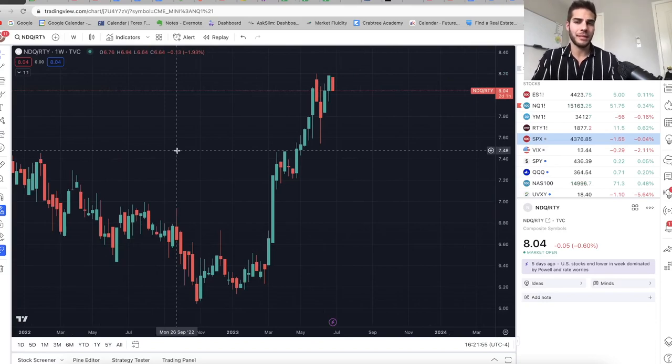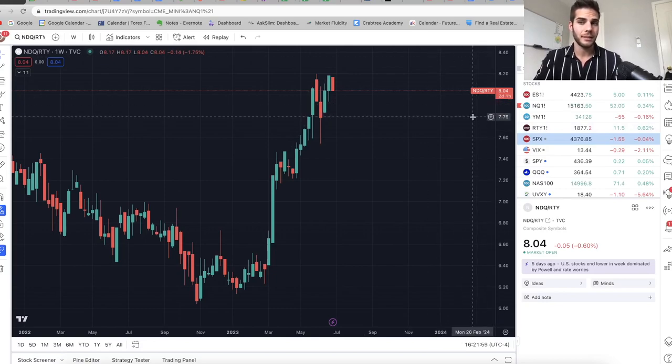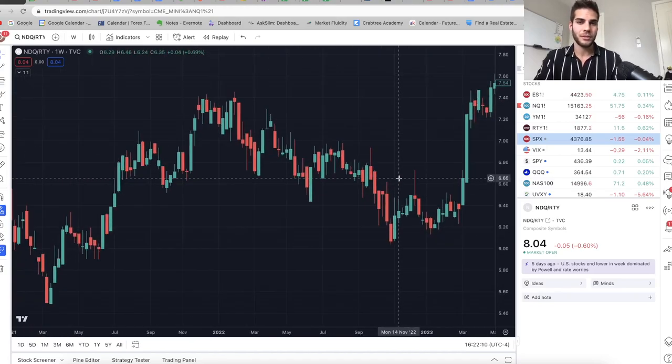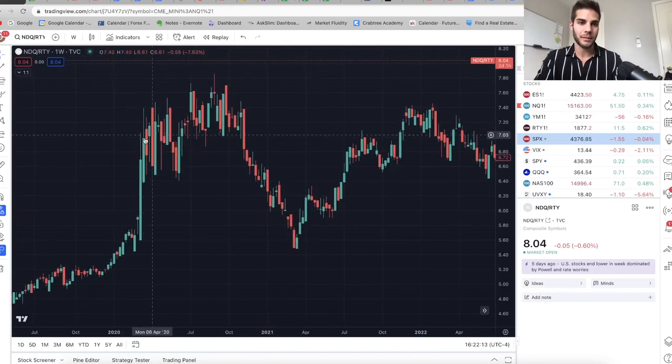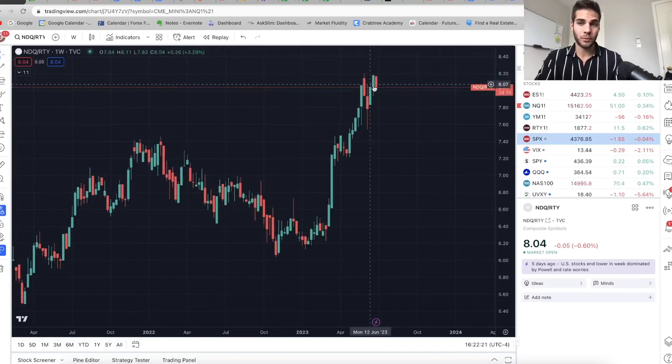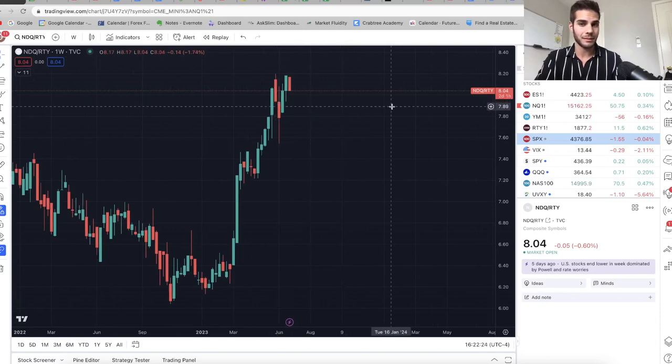A lot of people have been thinking, oh, let me go long Russell, RTY, and let me short the NASDAQ. No, it hasn't worked out in the past weeks, as you can see, as the NASDAQ has still been stronger. Obviously, there'll come a point in time that this does end up working out. But as you can see, last time about 2020, people probably thought that this was extreme, and it remained that way for like 6 months. So this looks super extreme, but maybe for 6 months it stays up here. NASDAQ just consistently outperforms the Russell.